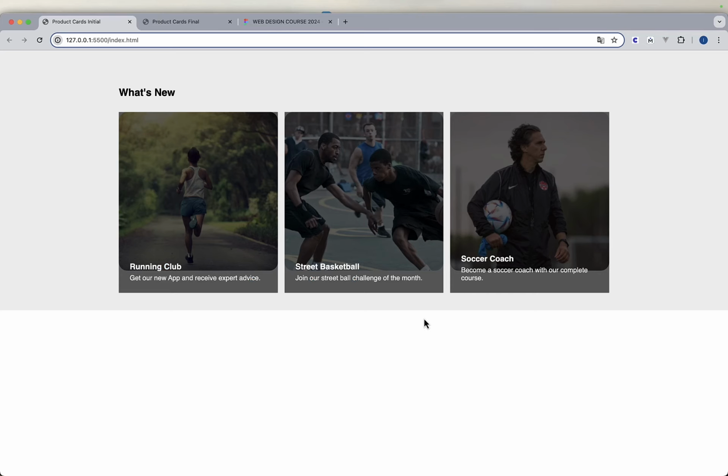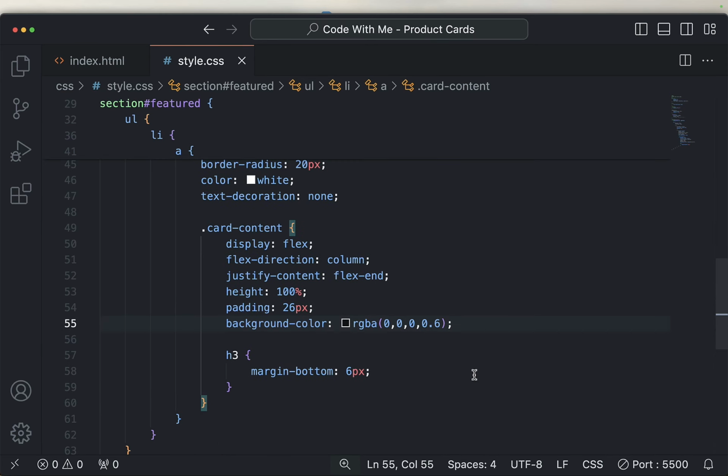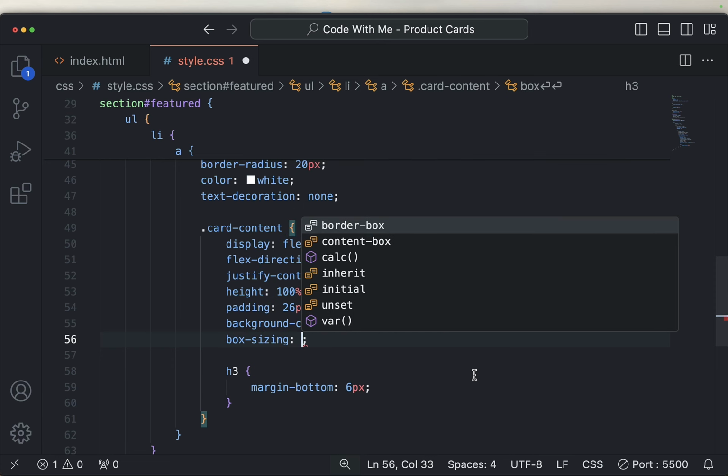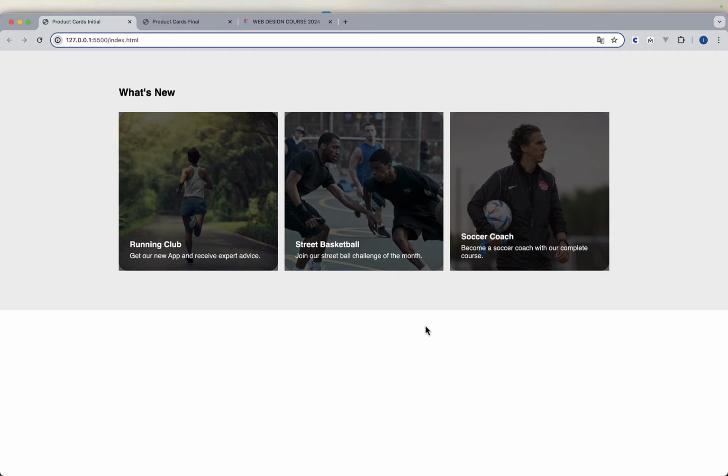We save this, we go back there, and now we're having a problem here because since this element has a padding and we defined a specific height for it, the padding is going to be subtracted from the height. Let's remember that we can reset that by changing the box sizing. So for the card content, we can change the box sizing to border box, just like we did above. And this is going to mean that this element is going to have the 100% of height, and this is the final size. This is not going to be affected by the padding. So we can save this, we go back there.